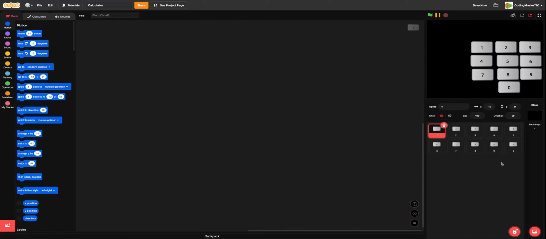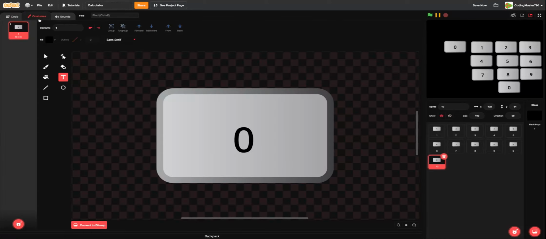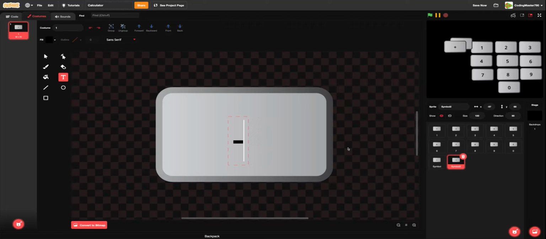Now, the next thing you need to do is to make new sprites. All right, there are going to be a few more sprites here. This part will be plus. I'm just gonna name this thing symbol plus, and then minus.